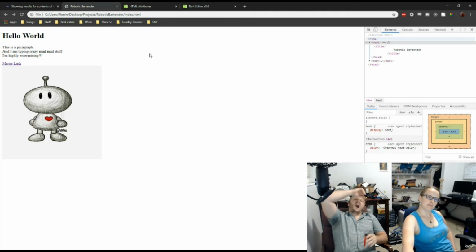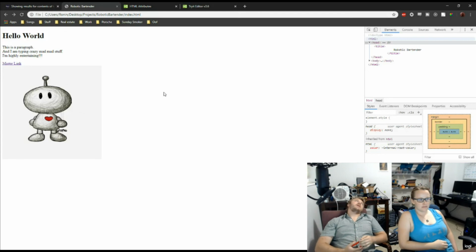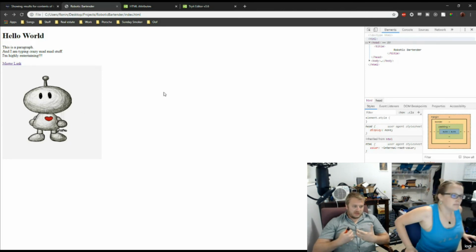So CSS comes into play when you're trying to manage that space. Arguably you can manage that space a little bit with HTML, but fundamentally CSS is just easier.